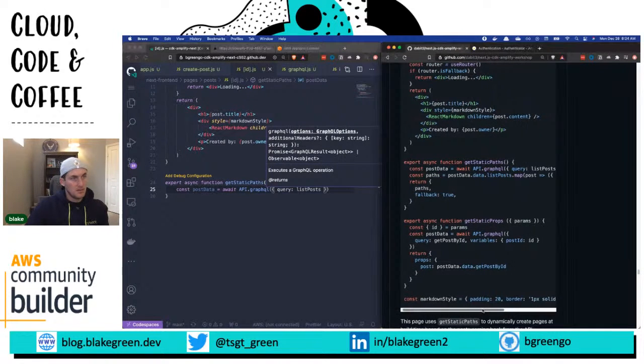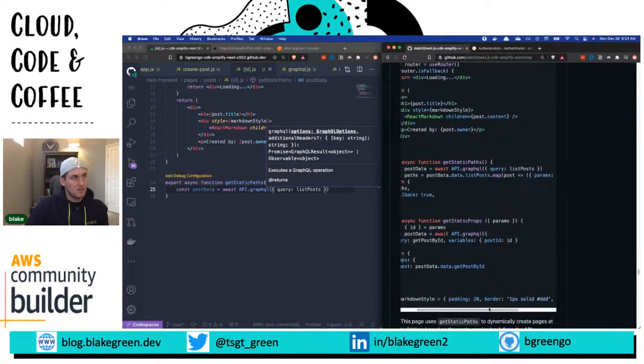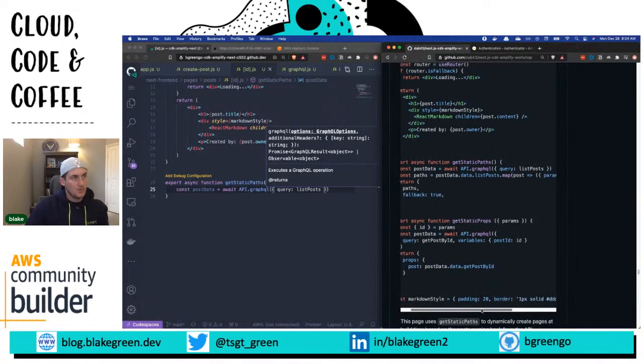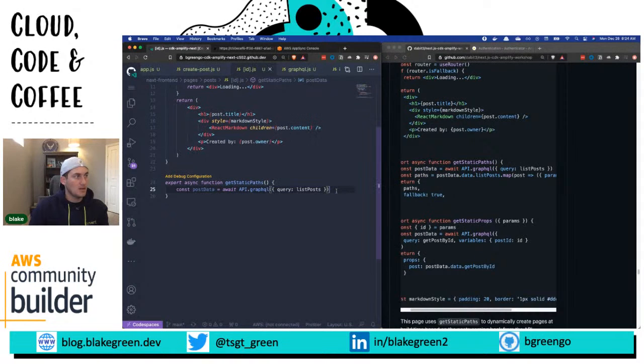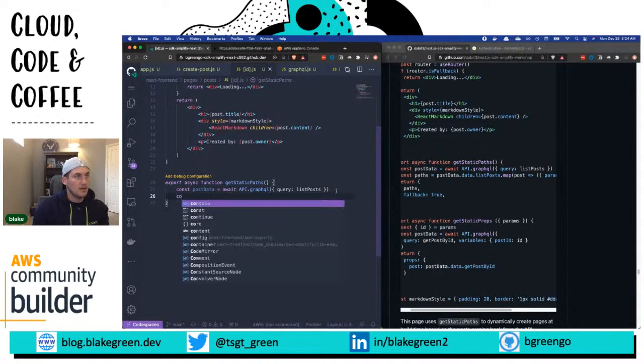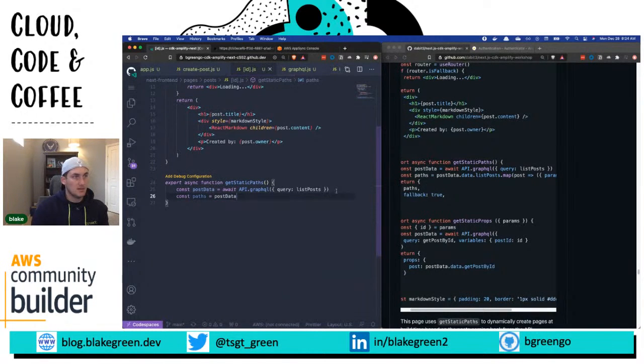I think that's it, right? Yeah. And then const paths equals post data dot data is post.